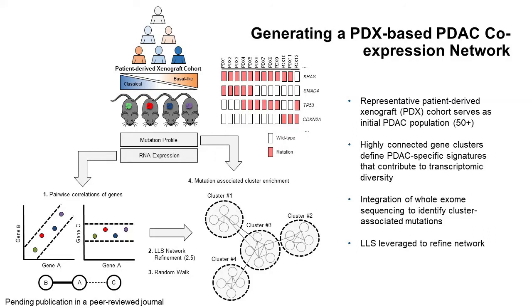Okay, thank you, John. So the first thing that we did was utilize a large cohort of patient-derived xenografts, or PDX models that we have. PDAC in general is broken down into two major subtypes, classical and basal-like, with the basal-like tumors showing overall worse prognosis and poorer response to treatment.